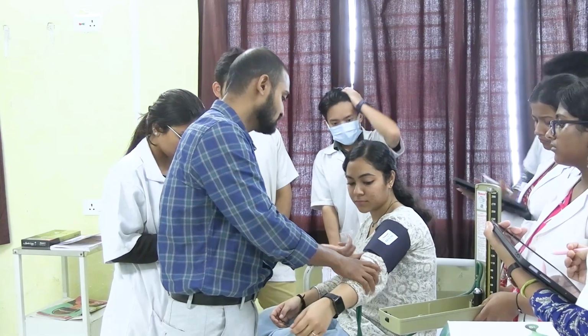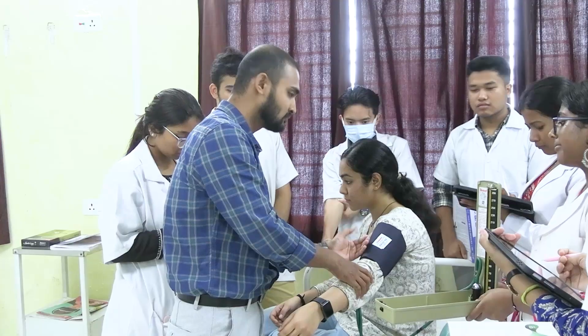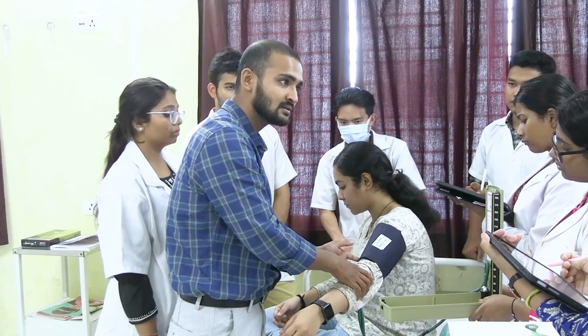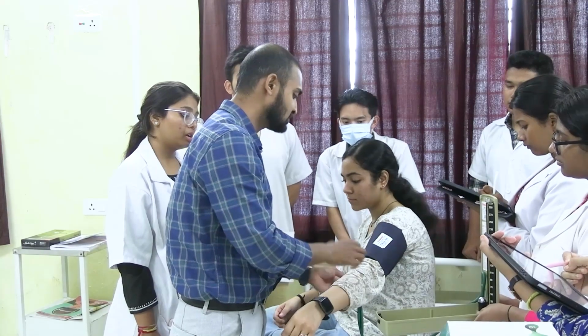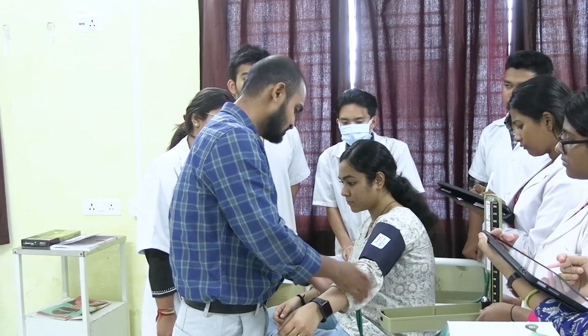So if the cuff is placed above the cubital fossa in the antecubital position, then only we can palpate or auscultate the artery. If we put it down, we cannot palpate or auscultate. The artery is not exposed properly. Okay, so this clothing shouldn't be present.